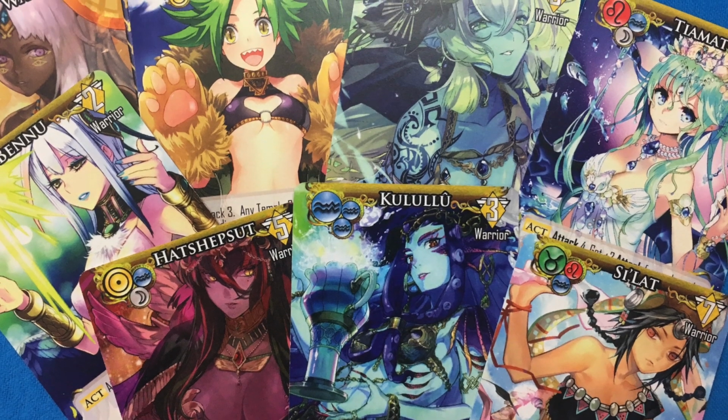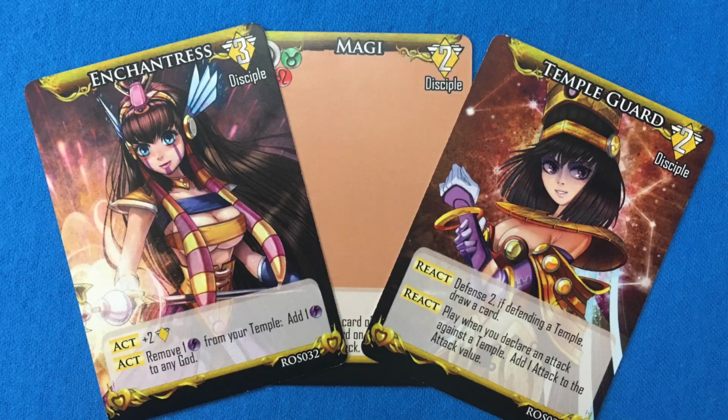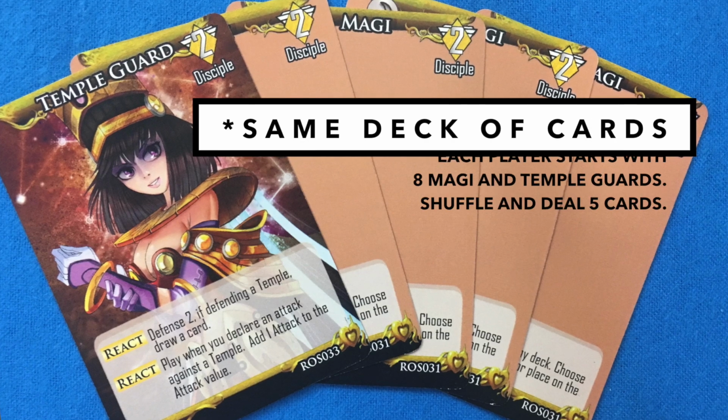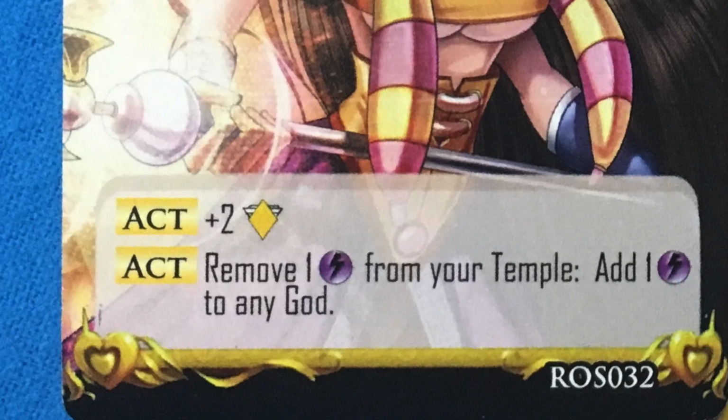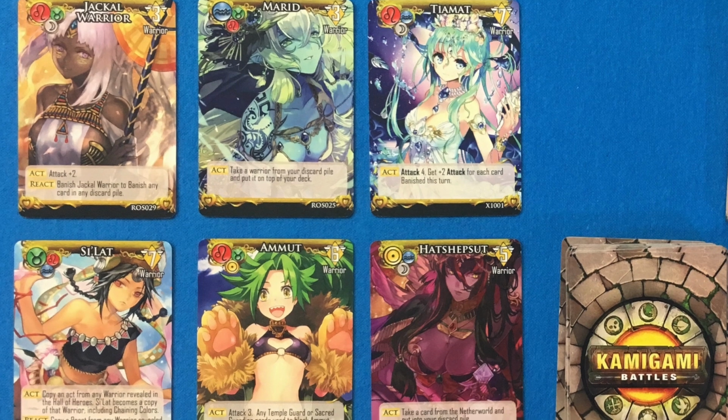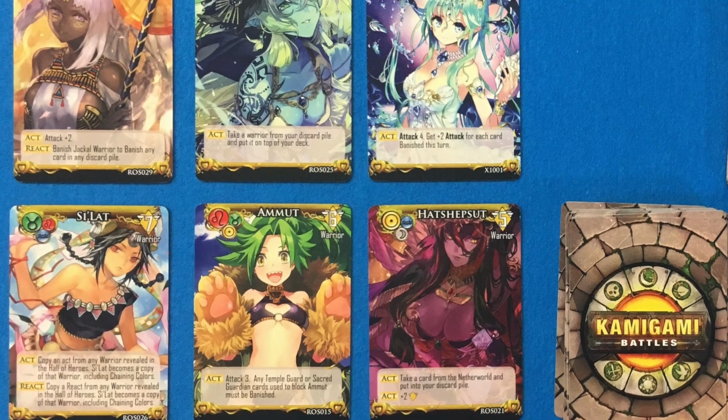To do this, players will employ the use of powerful warriors and devoted disciples. At the beginning of the game, each player will have the same hand of cards. Players will use those cards to acquire faith points, allowing them to buy powerful warriors from the Hall of Heroes, beefing up their decks. Sound like your standard deck builder, right?